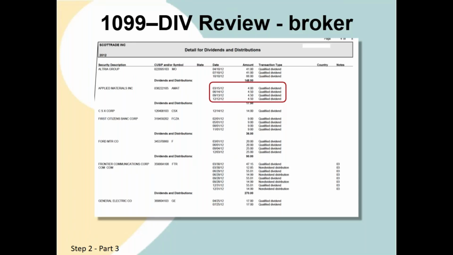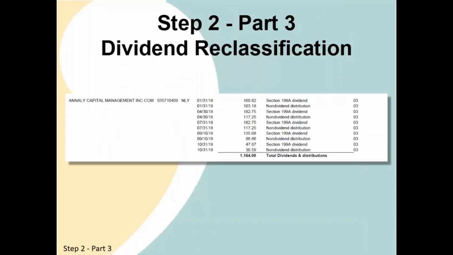You'll need to fix them before you finish this step. If you have made investments in stocks such as REITs, or any of your stocks had some issues in the past year, you'll probably have some further work to do. What you need to be concerned about is information like the entries for this company, where some of the distributions have been classified as something other than dividends.